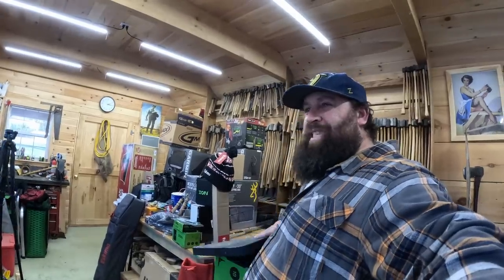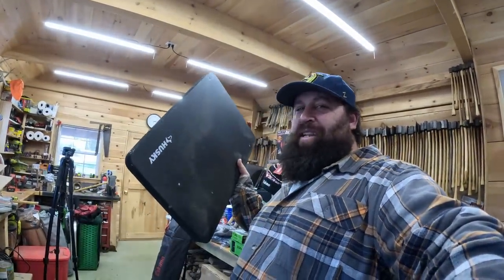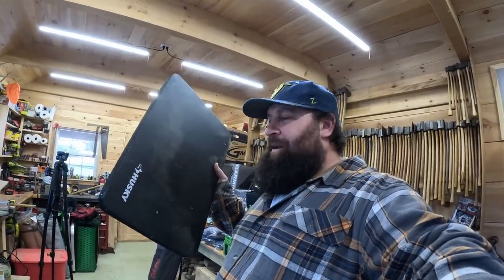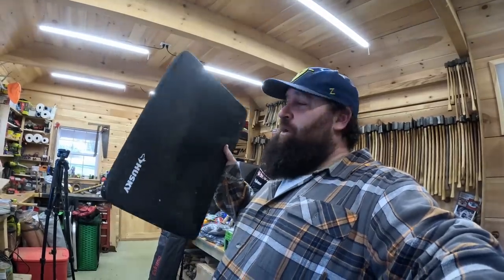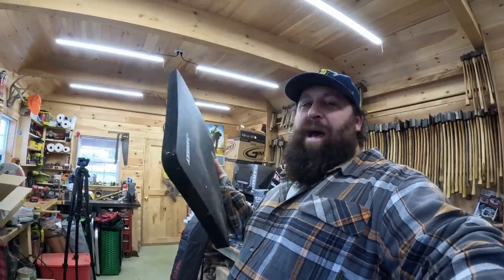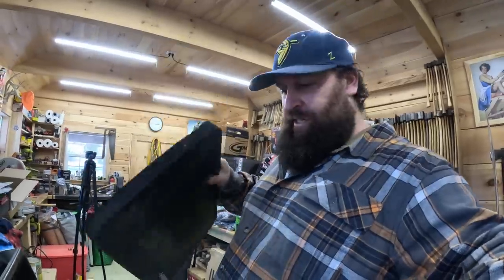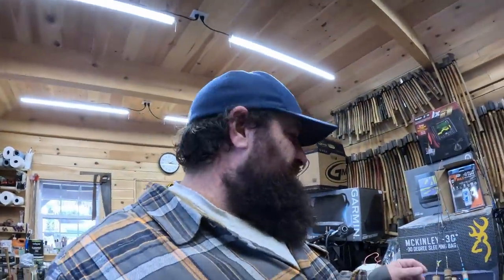Even though I have several chairs, and I picked up a few new chairs for this year, I end up doing a lot of kneeling when I'm pan fishing, jumping around, using the live scope, and hole hopping. It keeps your knees dry and a lot more comfortable. So I picked up this foam pad from Home Depot or Lowe's. It's just a Husky foam pad. It's under $10.